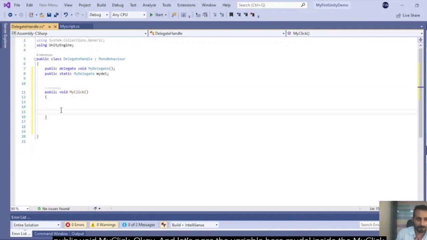And let's pass the variable my del inside the click. So on the button click, we are going to call this function my click, and then we are going to pass this my del inside the my click function, which will call the delegate that we have just created.